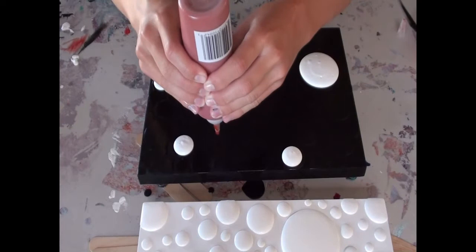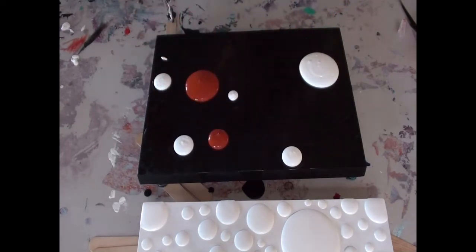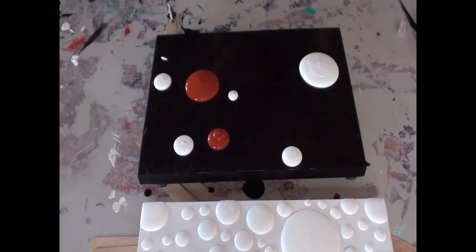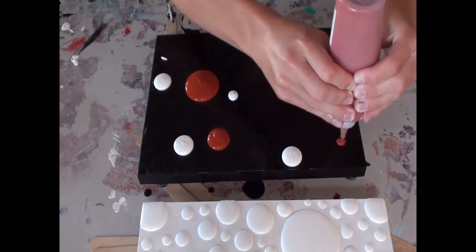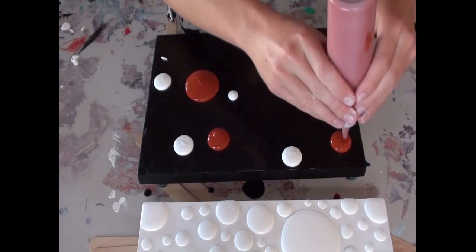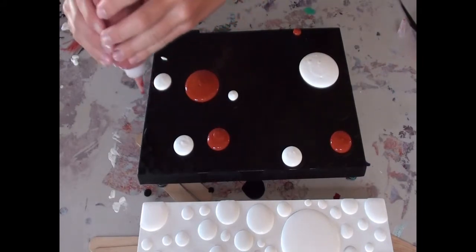I'll do some on this one. And as this paint dried, it kind of merged with some of the other dots that were a little too close. But it's alright. It will turn out fine. And you don't want to do too many dots that are of the same color. So let's just, there we go. Alright, one more and then let's switch gears again.